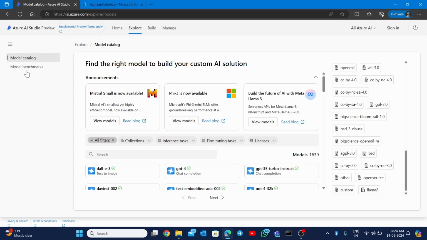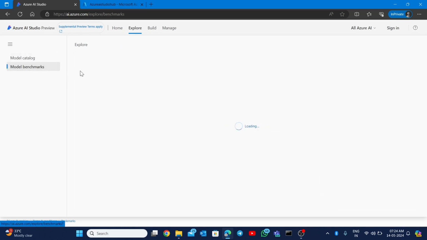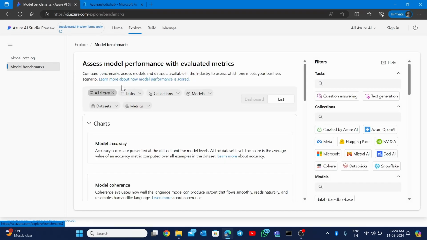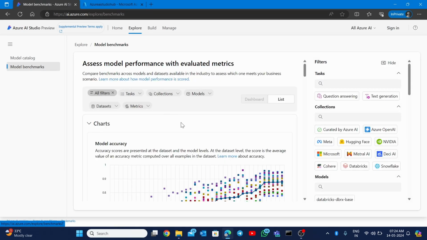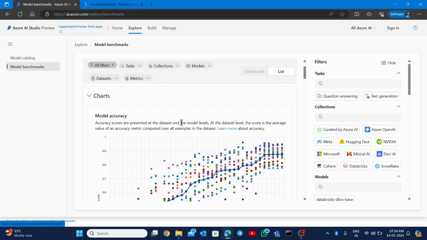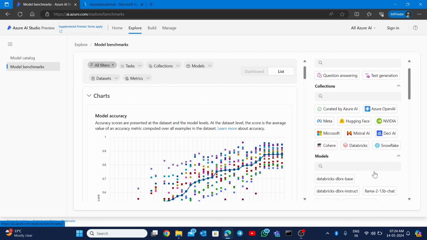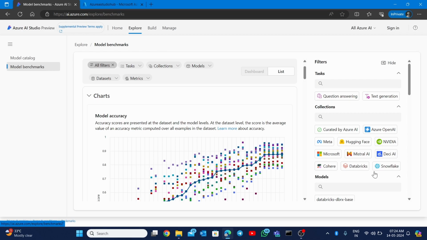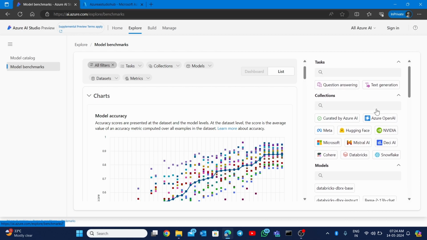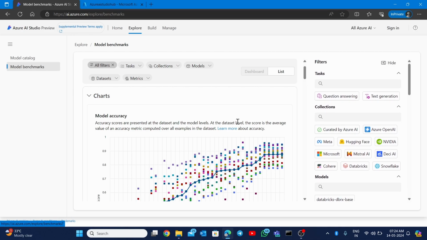And next we have model benchmarks. It is the place where we assess the model performance against other models using industry standard metrics on available data sets. And we can apply filters as well, same as in the model catalog. It also helps to choose the right model for a specific business scenario.